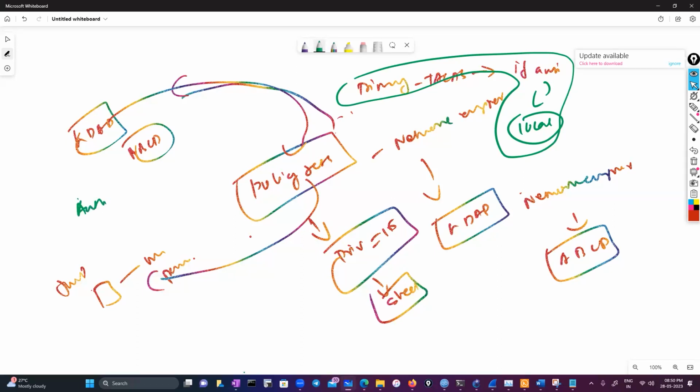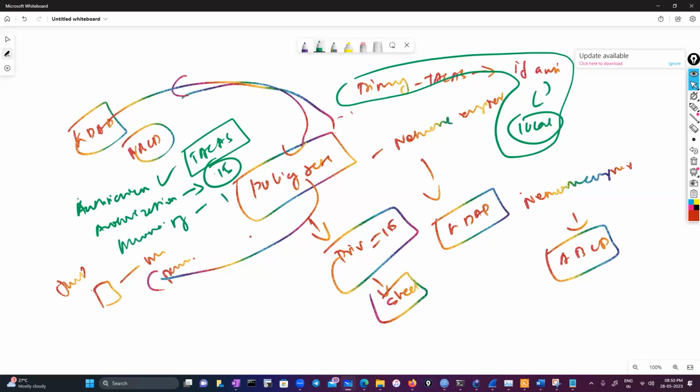And two key things: what kind of authentication mechanism do you use, and your authorization policy. You've been given this privilege level 15, that is your authorization. For authentication, I am using Tacacs authentication. And accounting is who logged in, when he logged in, and what kind of commands he is running.